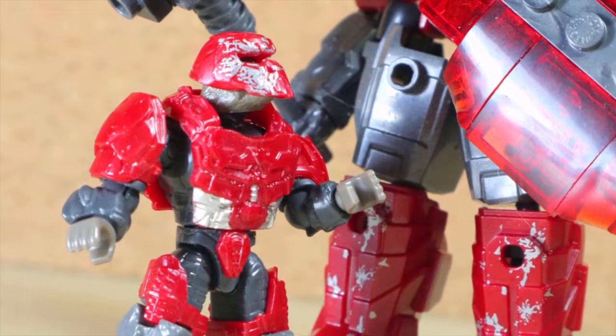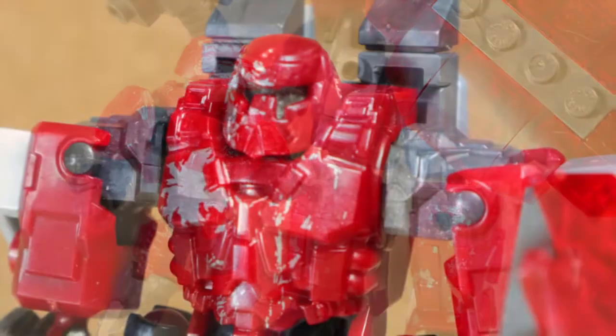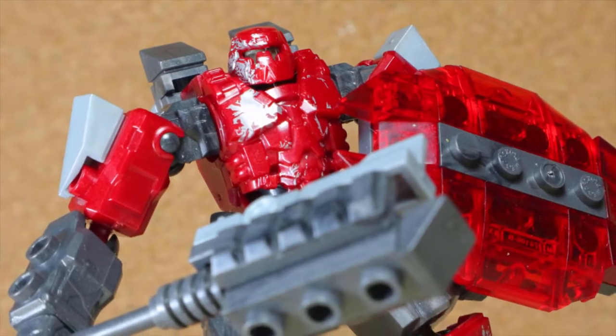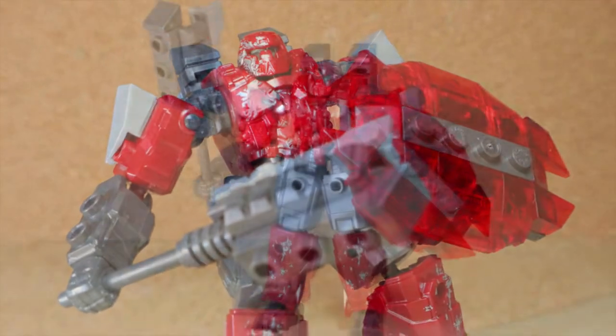The UNSC may bring out all their tools, gadgets, and gear to slow down their foes, but they shall not forget that the Banished has their own weapons and machines. From Mega Construx Halo, this is the Breacher Exosuit.